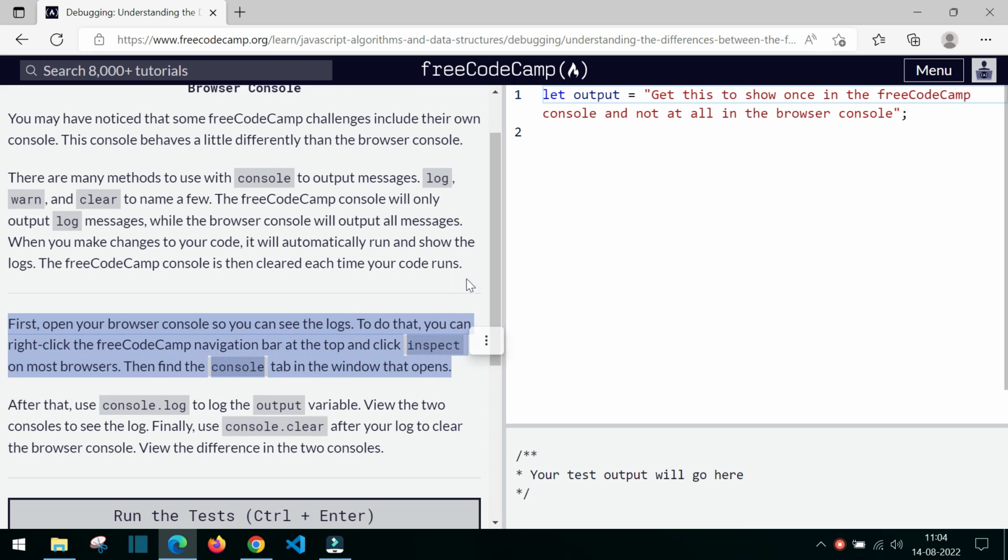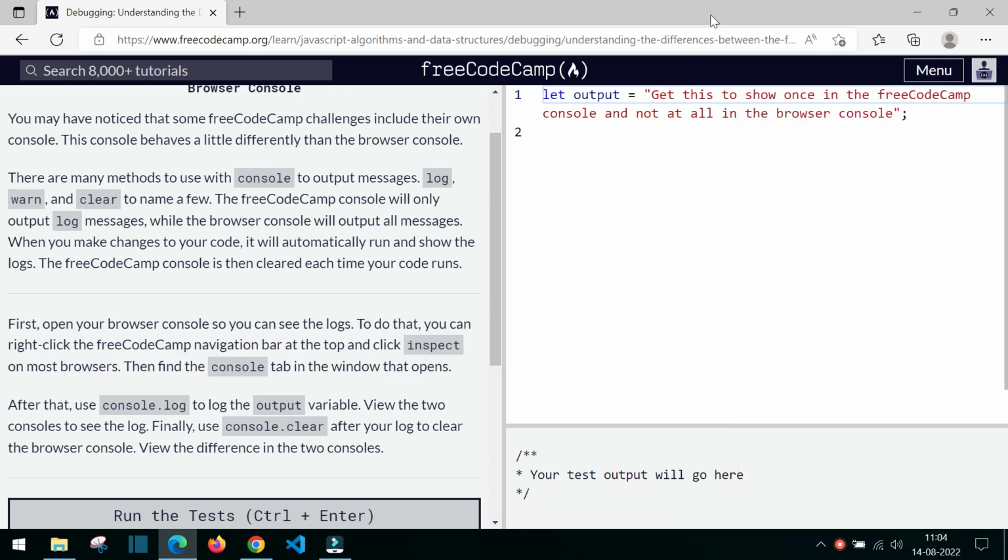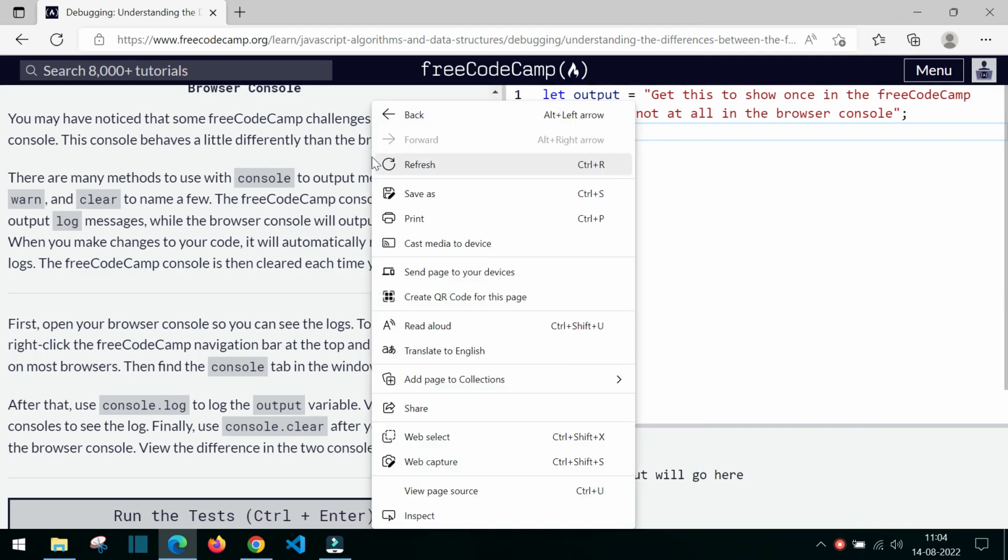Let me do it. You can right click anywhere, okay, here or here. Yeah, you can click it here and you can give inspect, okay.